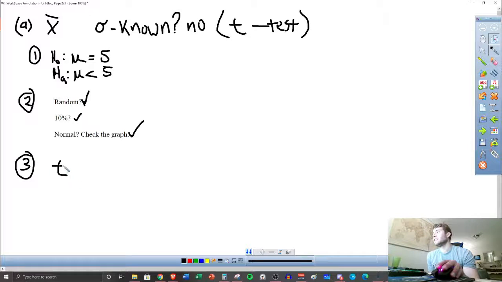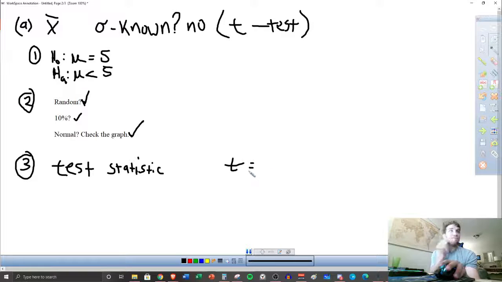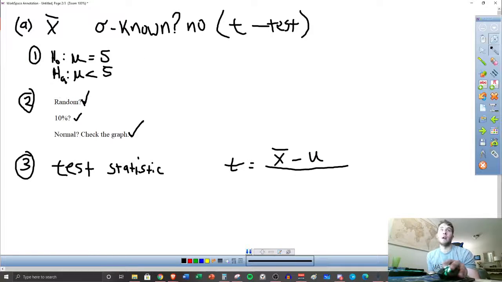So we need our test statistic. And we know that this is going to be t, right? Because we already know that it's not a z. So we need x bar minus mu over, how do we get our test statistic for means?